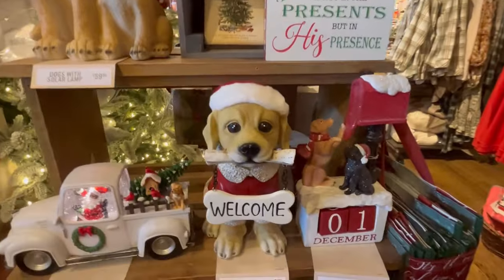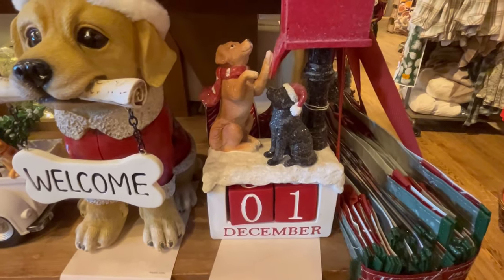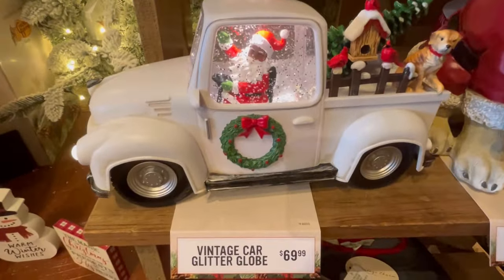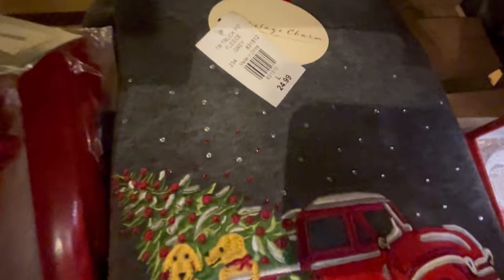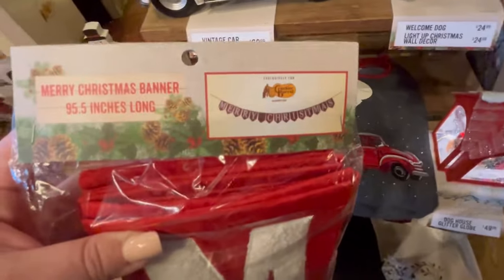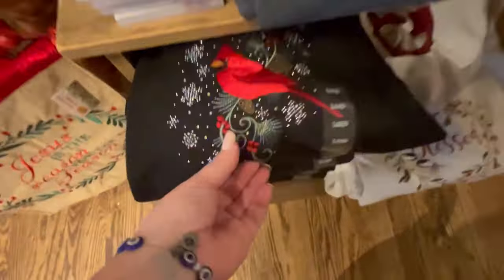I like the solar lamps — anything solar just makes life so much easier. I have some solar lights outside my apartment and I just love it because I don't have to do anything; I just let the sun do its job. I love how they had so much lit up on display — I love stuff like that. I'm always saying I wish Home Goods and TJ Maxx would do the same so we can see items in action.